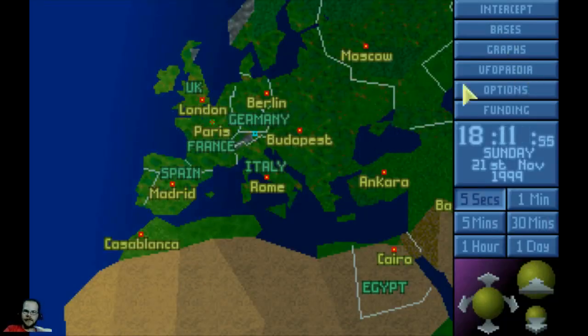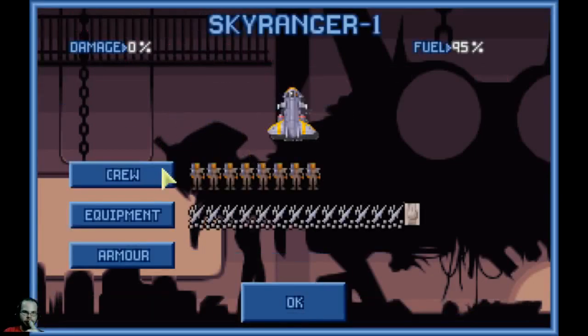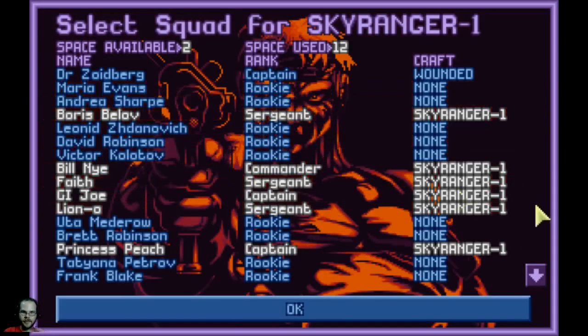So we've just cleaned up a battleship sitting on Paris. But there's another one there, another extra large UFO sitting on Paris. So hopefully we can get the Skyranger equipped and refueled and get back out there before it leaves, because as a viewer has pointed out, the extra larges usually have commanders. So hopefully this might be where we can get our commander. So we're going to equip, make sure we get everyone going here. We have some wounded people.